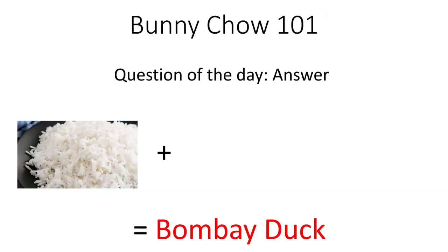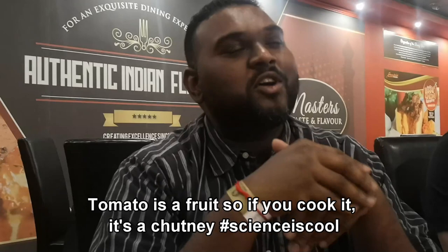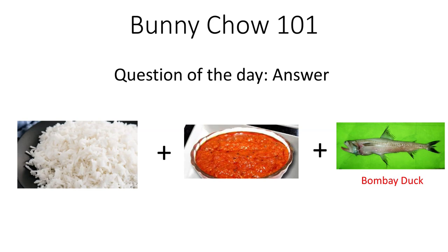Your mother probably made a bowl of rice. She made a tomato chutney. We just call it chutney, because if you cook fruit, it's a chutney, right? To get technical. And then she also made this salty, very, very, I would say, cured fish that is a Bombay duck.